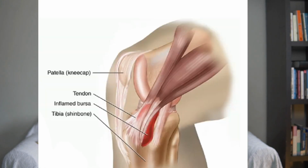Under the tendon, you have a bursa. Now, a bursa is a fluid-filled sac, which is there to create cushioning between where a tendon passes over a bone and on the bone itself. If you can imagine a tendon rubbing like this over a bone, you can imagine how much inflammation and irritation there would be without a cushioning in between. So a bursa is just there to reduce the friction between the tendon and the bone.